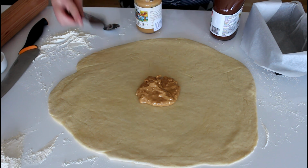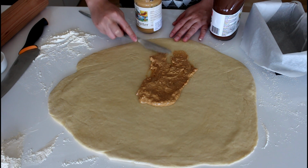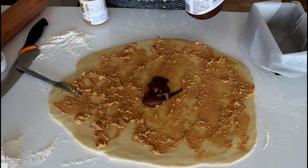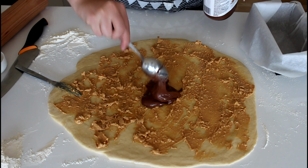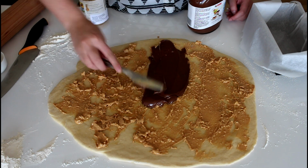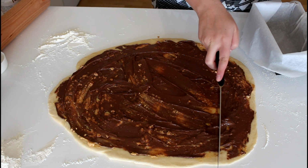And I'm just going to spread that out, just very roughly, and then on with lots of Nutella. And you really just decide on how much peanut butter and Nutella you want on there. That is really up to you. And I'm just going to spread that out as well. And now I just take my knife and cut it into some strips.